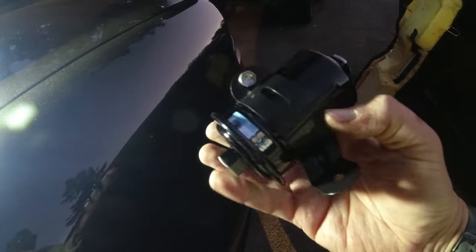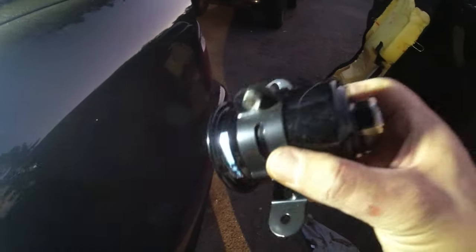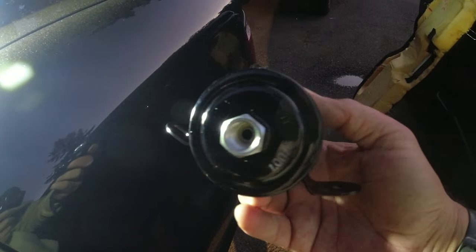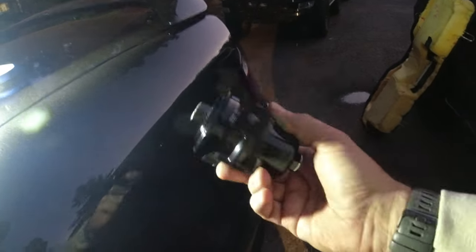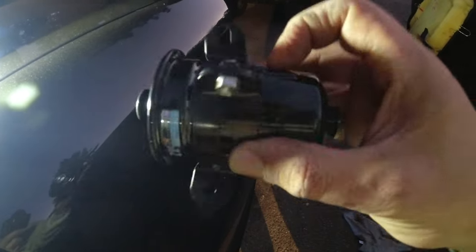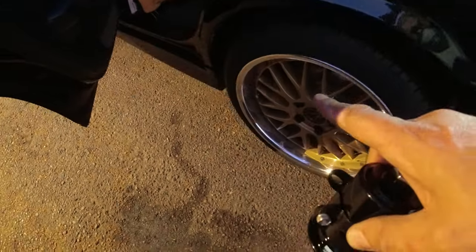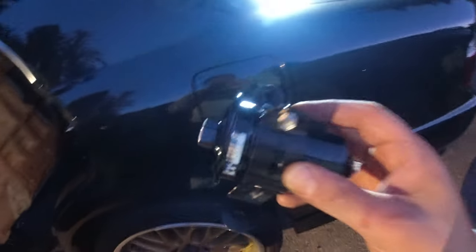Enter the JDM part supreme. This is a genuine Toyota fuel filter from Japan that I got for the Chaser, brand new, straight out of the Toyota box. Very stoked to have gotten this because this is what the car needs. It's not some janky ripoff. This is the one. And the fuel filter is actually located right in front of the rear tire, right up in there. So we're going to go underneath there.